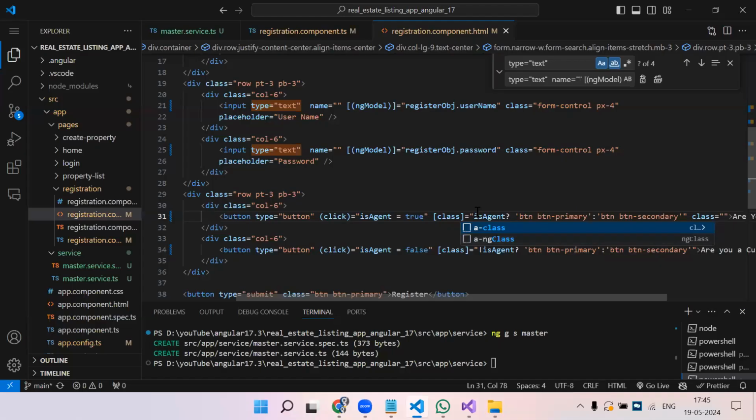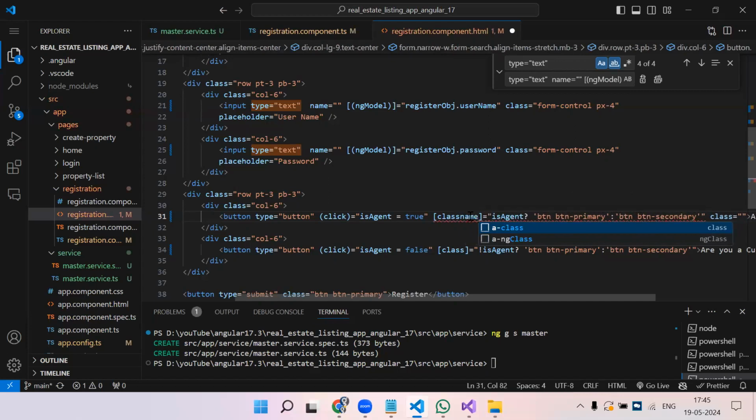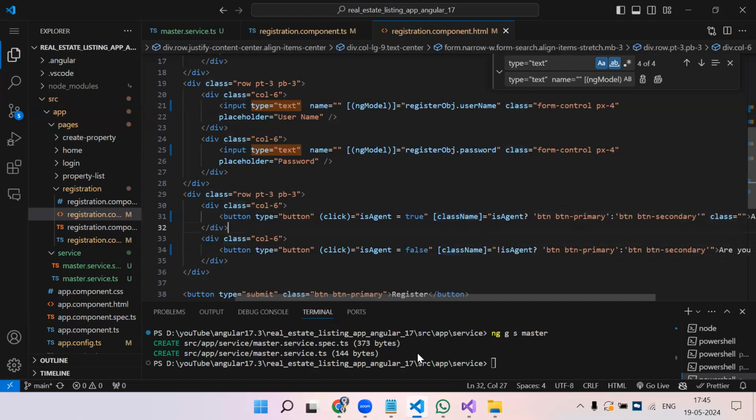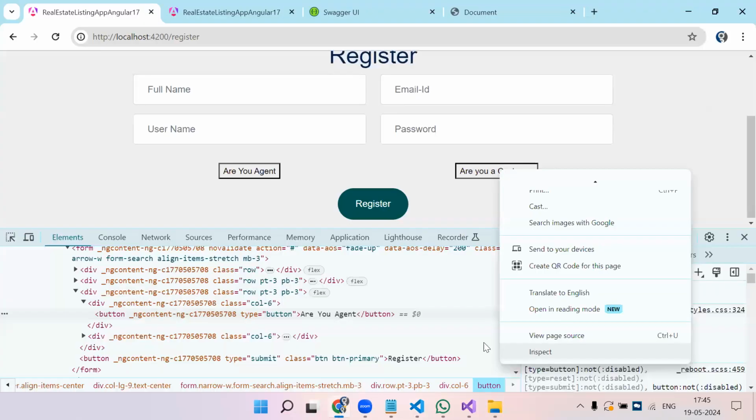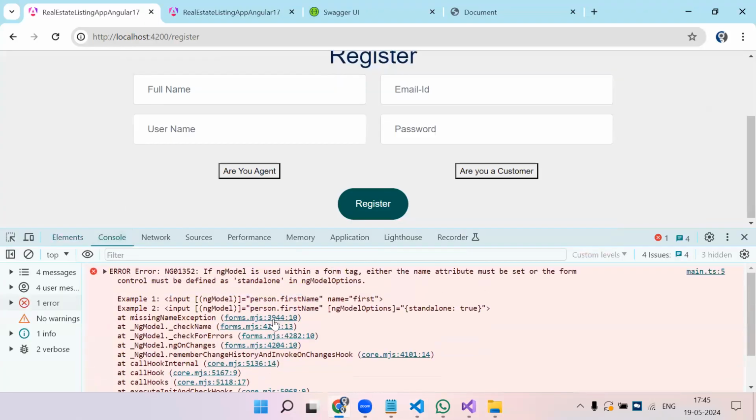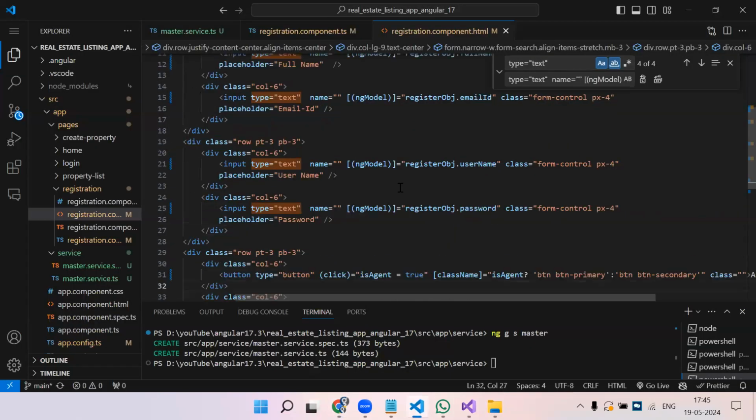Do we have to use className? Let's try className. That is also not working. Oh no. So you can see somewhere I think we forgot to add the name class. Yeah, anywhere we didn't add the property.